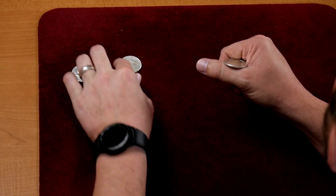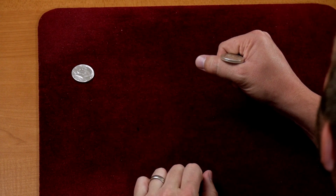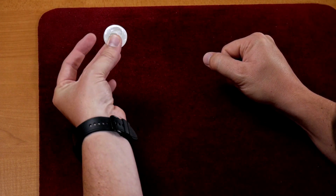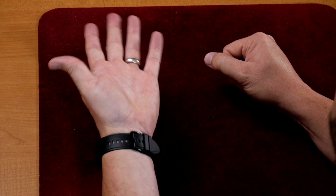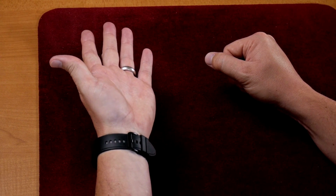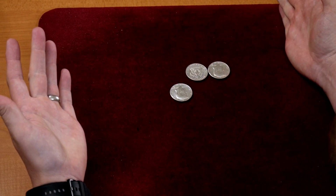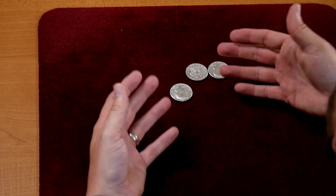So then you have the idea of let me use the other hand. So you put 1 here, 2 here, let them sink in. Then you take the third one to your left pocket and leave it there. You come out with an empty hand. You snap again, and then all 3 are back again. So the final phase, they're all going to vanish.